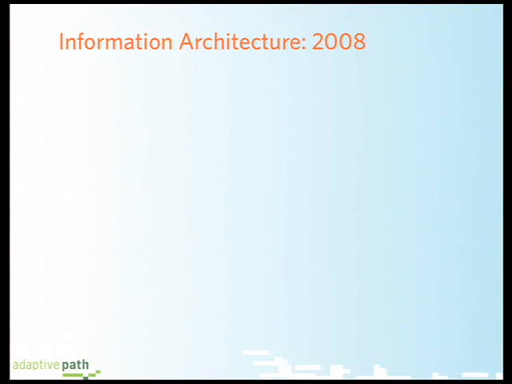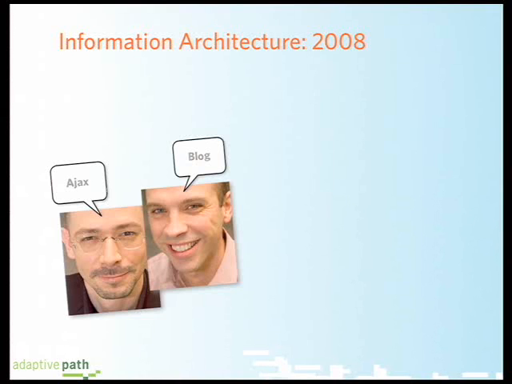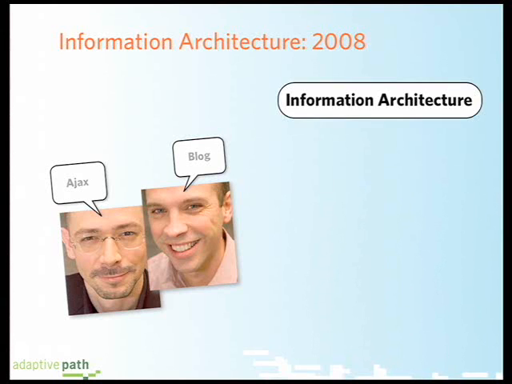Information architecture, back in 2001, around the time that these 2 guys formed Adaptive Path, was kind of a catch-all. In a lot of the same way that Webmaster was a catch-all in 2001 for anybody who built a website, information architecture was a catch-all for anybody who designed a website. So I was considered an information architect.